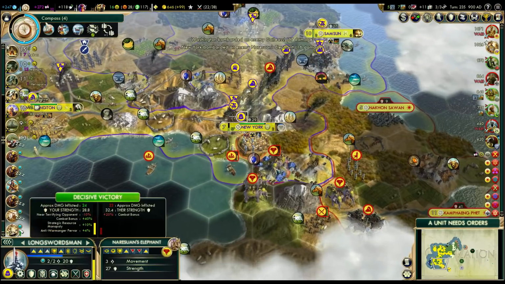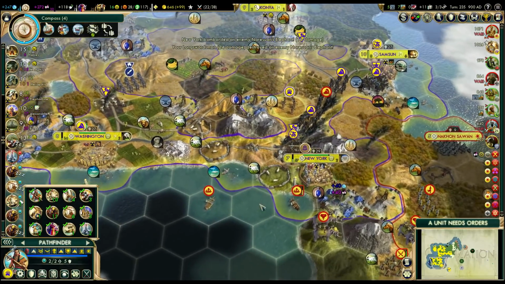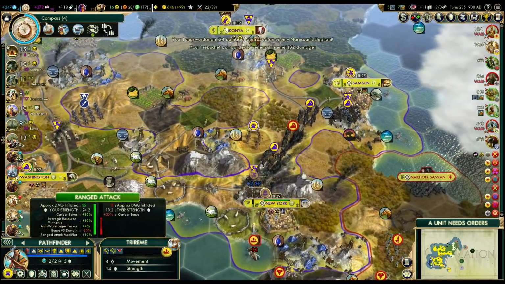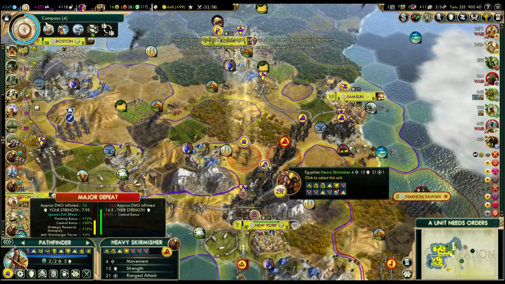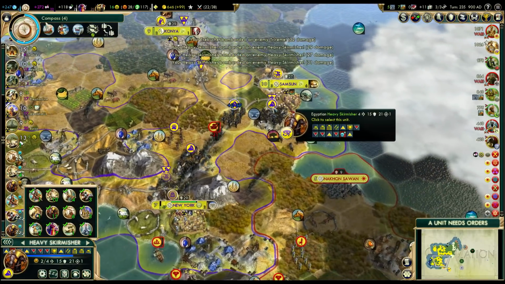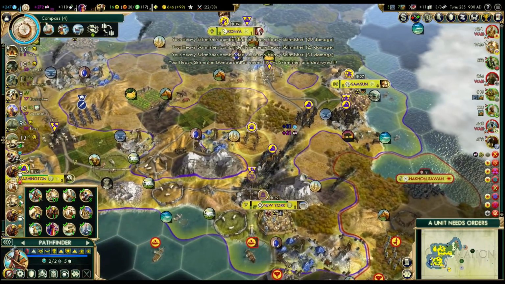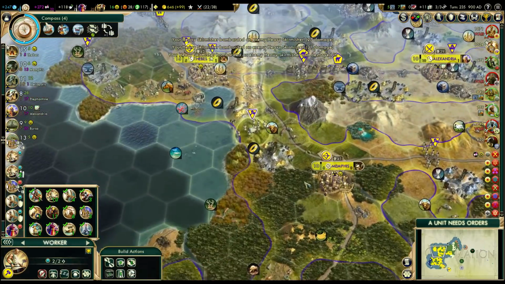Kill that elephant. I hope he can, yep. Get that heal from it. Great. You can attack. And now we just kill that skirmisher and wait for another one. This will be enough for now.